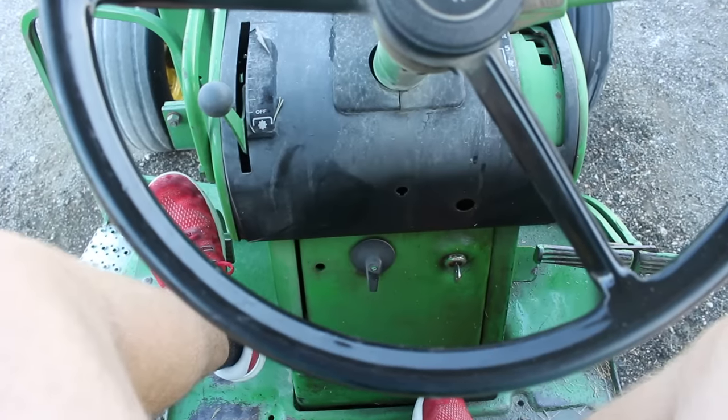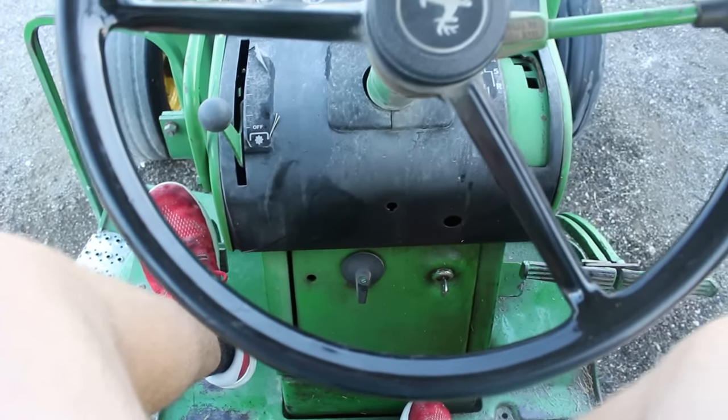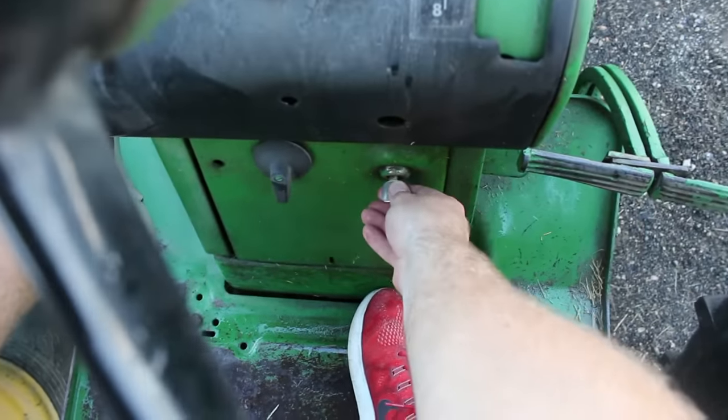Now that we got this thing nice and clean, we're gonna turn it on and take it back. So I'm gonna show you guys what it's like to drive this thing. So here's the key, and we're gonna turn it on. It's gonna be really loud.